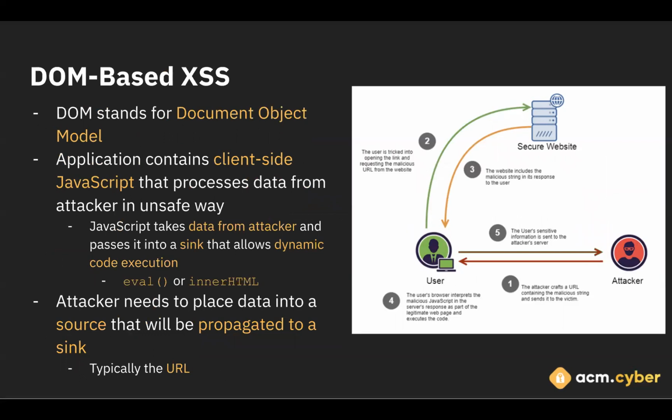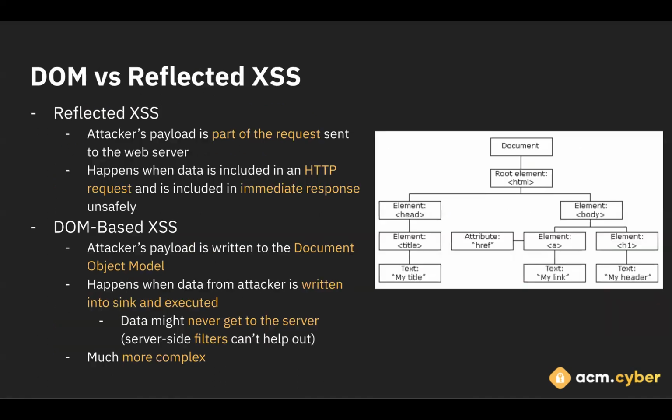DOM-based XSS is a little bit more complicated. DOM itself stands for Document Object Model. It's part of the HTML makeup of a site. It occurs when an application contains client-side JavaScript that processes data from an attacker in an unsafe way. So think eval or innerHTML, where you can actually pass in text as code and run it as code. This is more of a client-side vulnerability than of the website itself. So the attacker needs to place data into a source that will be propagated into a sink, being something that allows for that dynamic code execution on the fly. This is typically in the URL, as with different attacks. It's just classified differently because the vulnerability lies in a different place.